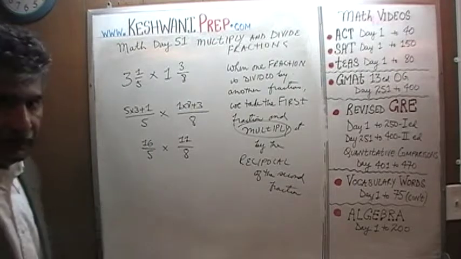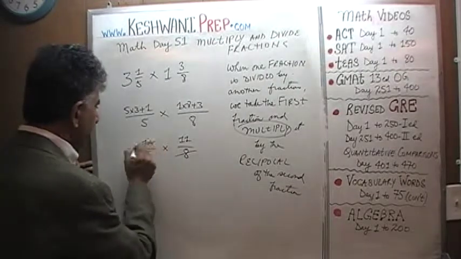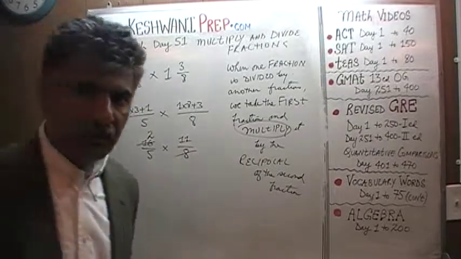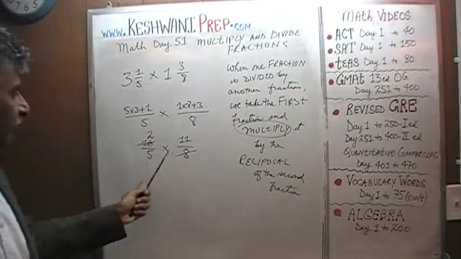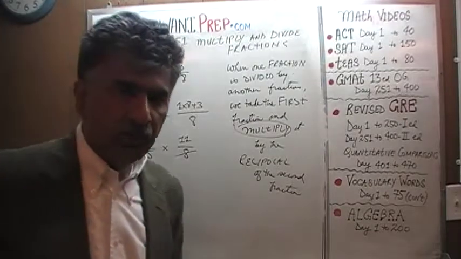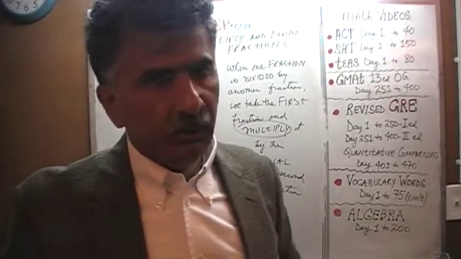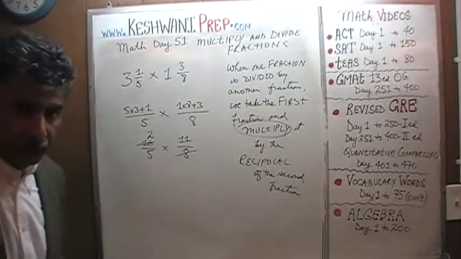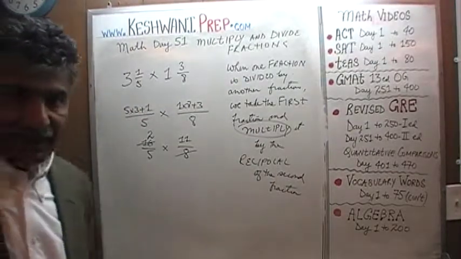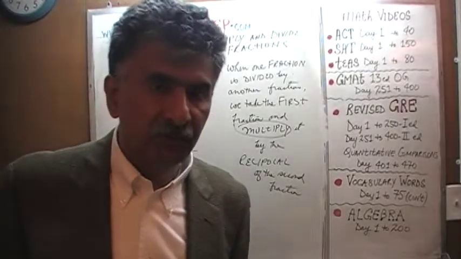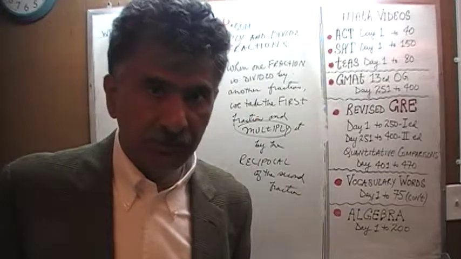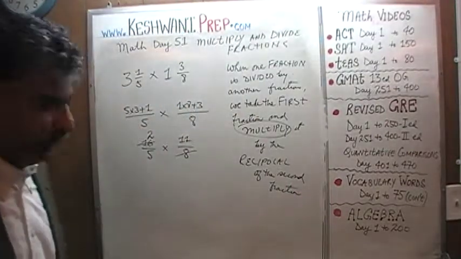Let's divide top and bottom by 8. We do that, the 8 drops out and 16 becomes 2, and that's about all we can do. That's about all we can do because they are all prime numbers. 2 is a prime number, 5 is a prime number, 11 is a prime number. Not only are they all prime numbers, but even if they were not, they have no common factors. What I'm trying to make you understand is that there is no point in wasting our time looking for common factors, because if you realize that they're prime numbers, obviously they have no common factors because they are not divisible by anything except one and themselves.